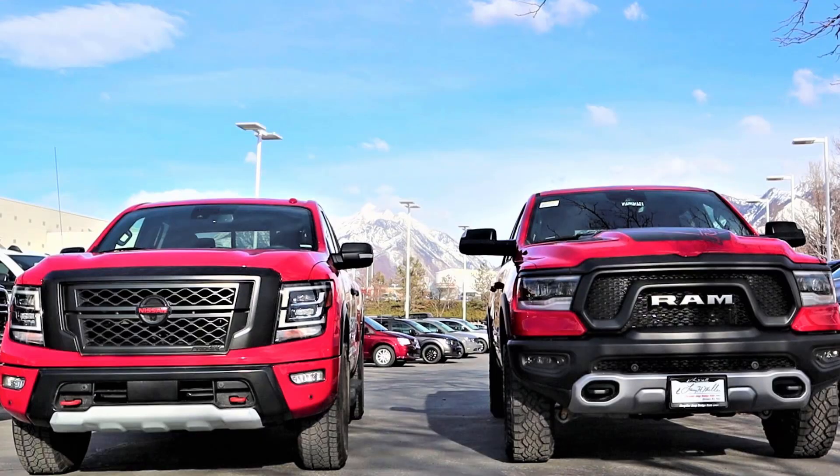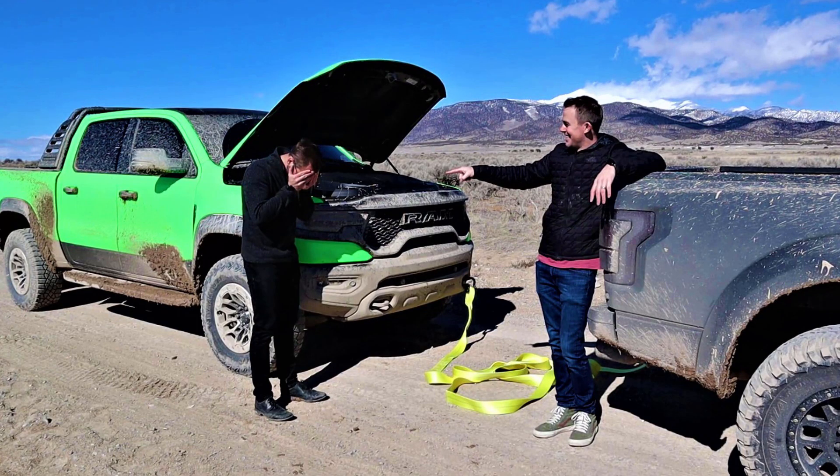Now let's get into why this Chevy Trail Boss ZR2 is so important. It could potentially bridge the gap between an entry-level off-road truck and a high-performance off-road truck. Think of the entry-level segment as stuff like the Tundra TRD Pro, the Ram Rebel, and the Chevy Trail Boss, and then the high-performance end as the Ram TRX and the Ford Raptor — there's really nothing in between. This could be the in-between if Chevy does it right. It looks like it'll have 35s, a bigger lift, more ground clearance, and a really solid powertrain as standard — putting it above the entry-level segment. But the one thing they need to make sure of is that it has shocks that are different from entry-level off-road trucks, or it's really just going to stay in that segment.